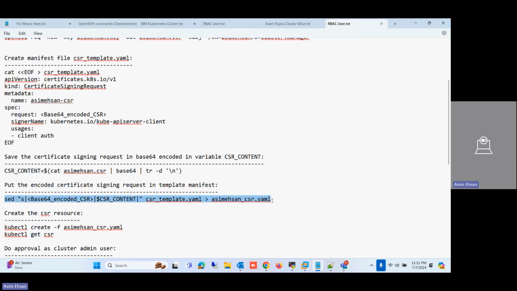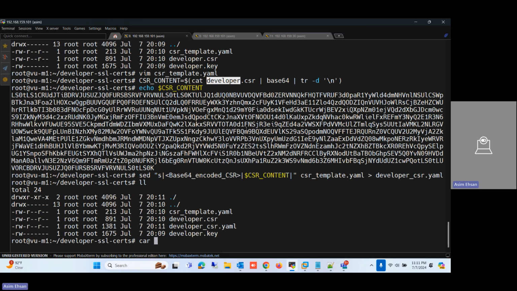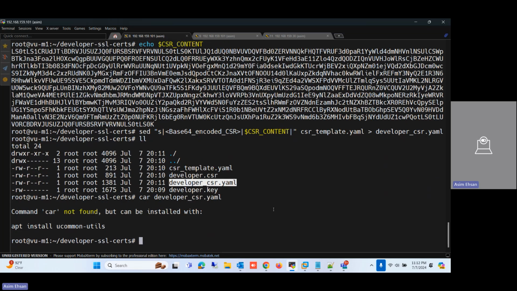The next step is to generate our manifest using this template. In this manifest, the CSR template is good, I just have to change the manifest name to developer, and the rest is good. If I list here, I can see the developer certificate signing request manifest file is ready.